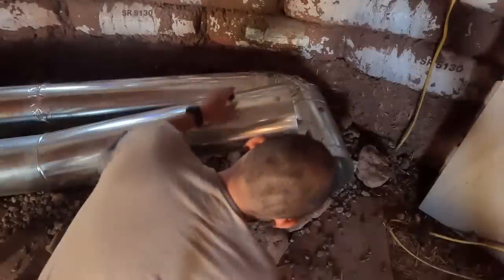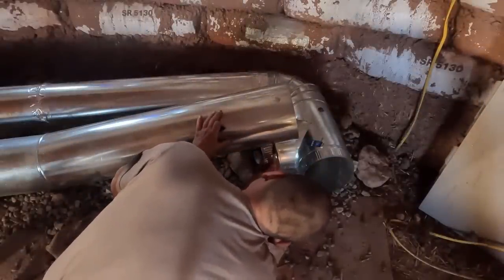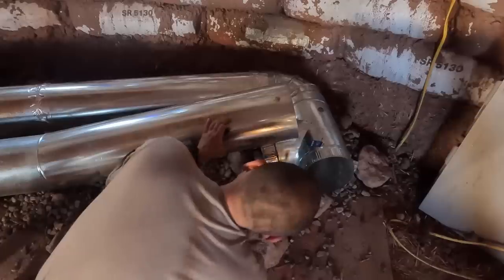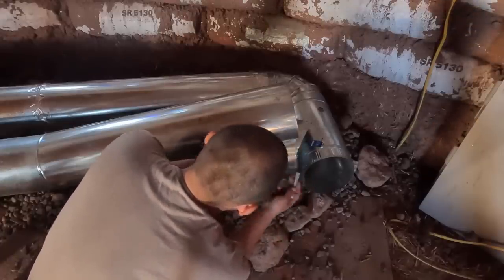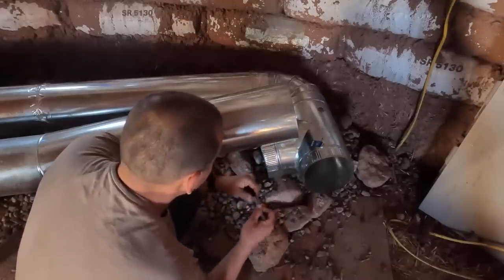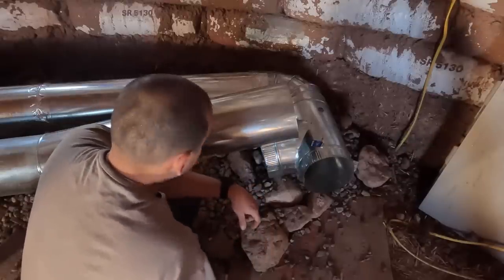All right, so I got a marker. Just kind of mark about what I need to cut off. Look at this, it's maybe about 5 inches or so. Crazy. All right, well, take this outside and get to cutting.